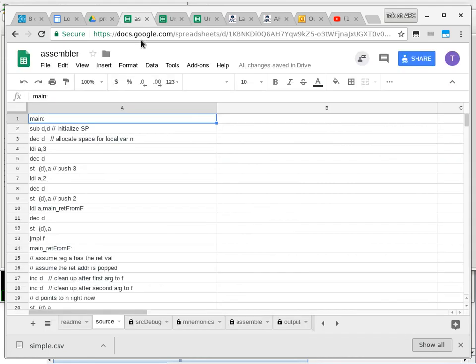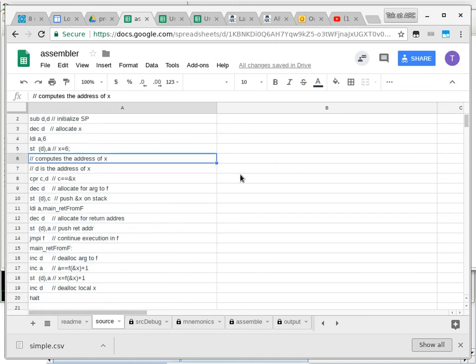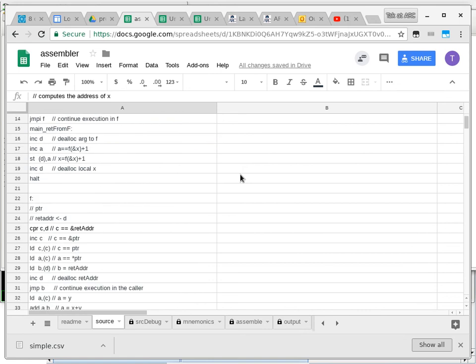And by the way, I changed something in the assembler that might be helpful. I locked down a lot of the tabs and regions of spreadsheets that you're not supposed to change, because I saw several of you actually accidentally changing something, and then the assembler output is no longer correct. So your program doesn't do what it's supposed to, and then you look at the source code, it looks right, it should be doing this, but then your program doesn't do it. So I locked down a few things in the assembler so that should not be an issue anymore, or not as much anymore.